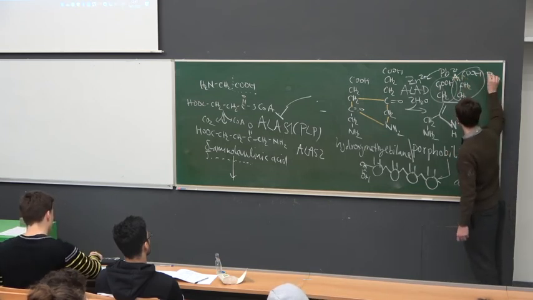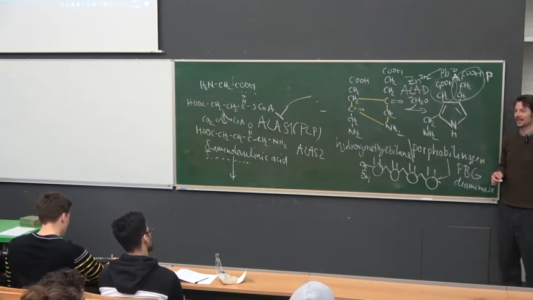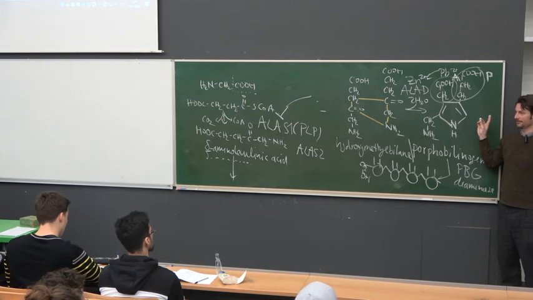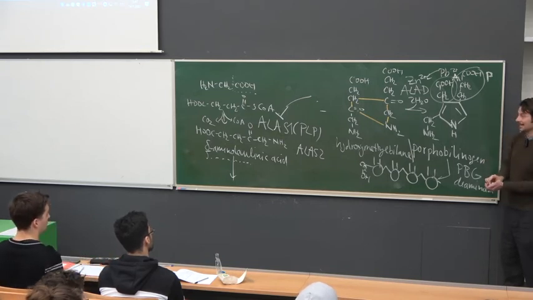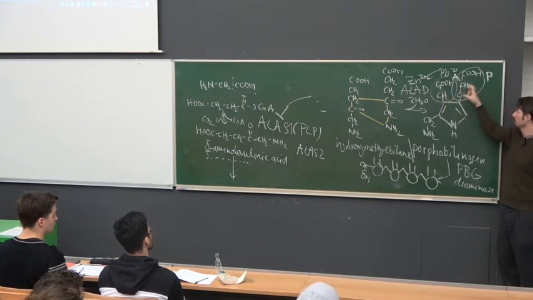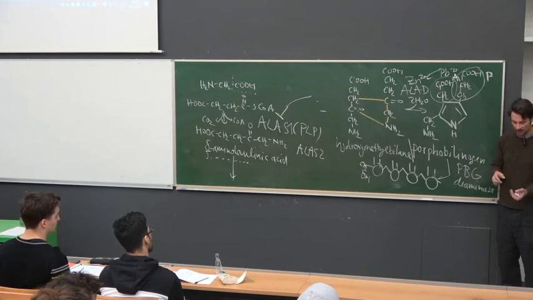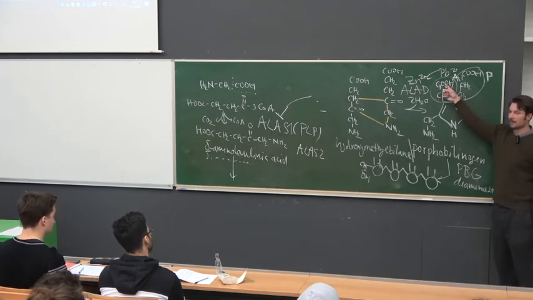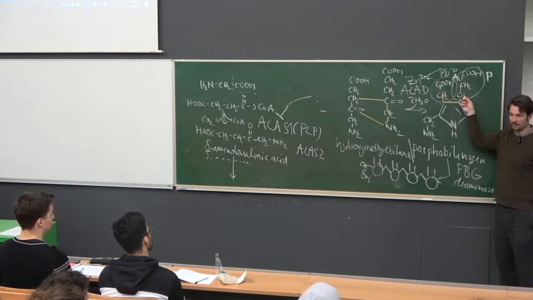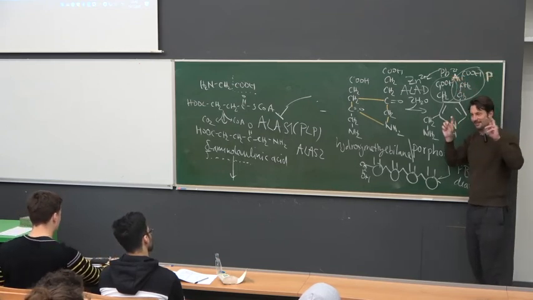So A and P. Now, in fact, for those of you who have a very keen eye on organic nomenclature, you'll know that acetyl and propionyl are actually the incorrect names of these substituents. Because acetyl would have to be the other way around. It would have to be CH3CO, and propionyl would have to be CH3CH2CO. So these are actually incorrect names. However, they are used everywhere in literature, so we're going to use them as well. The correct names would be carboxymethyl and carboxyethyl. But we're going to use A and P, standing for acetyl and propionyl, but not really.